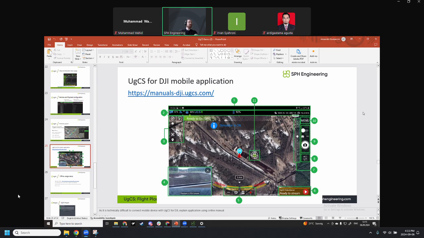The most practical way is to connect to the same Wi-Fi network. It can be from a mobile router or hotspot. And then UGCS and UGCS for DJI understand each other, and you can send over your flights. The same can be done with newer DJI drones using our UGCS companion app, and with DJI Pilot directly. Since you're using the M300, I recommend using the UGCS for DJI app since it has the most complete set of features of UGCS.